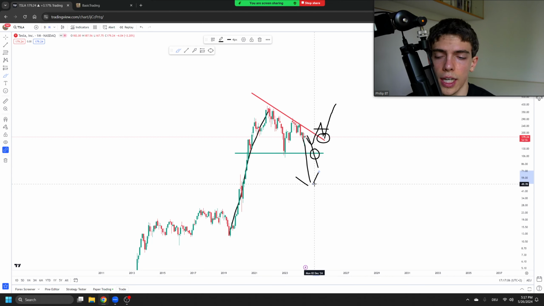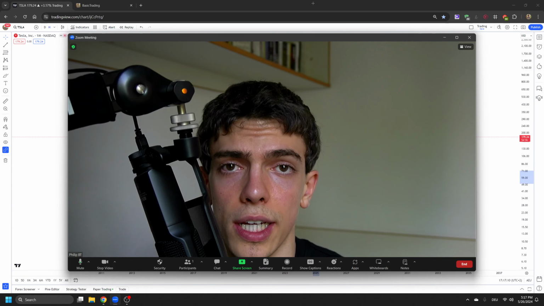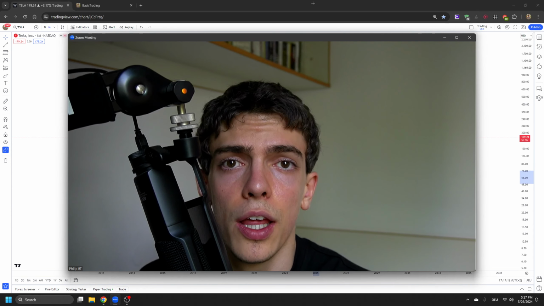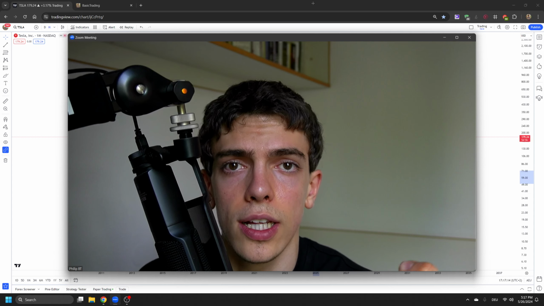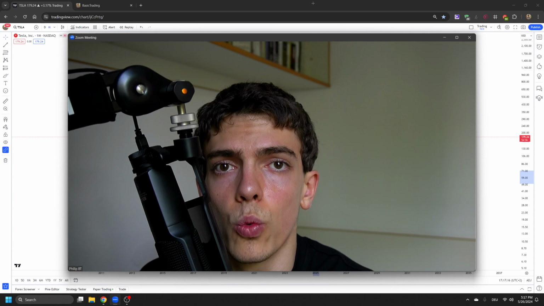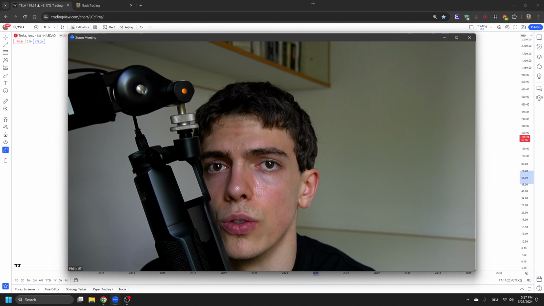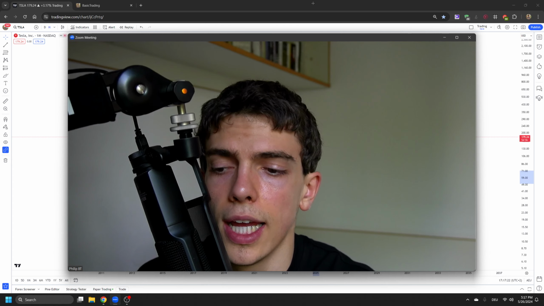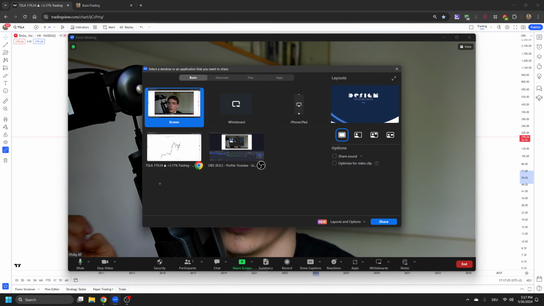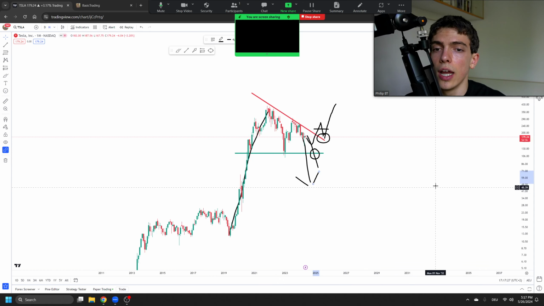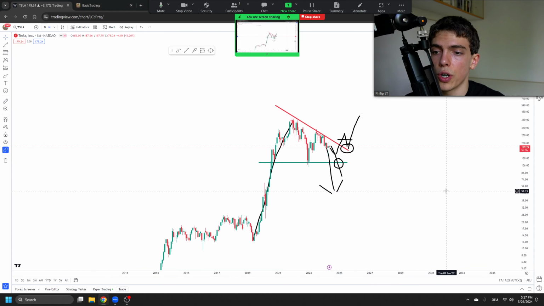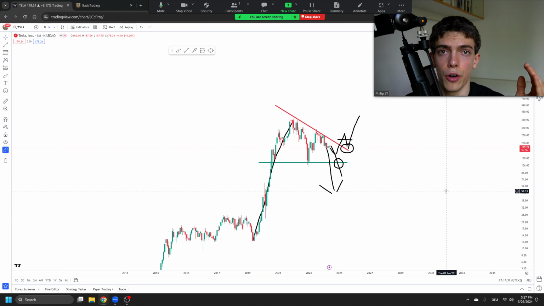This is basically everything which you need to know when it comes to trading triangles. As I mentioned, the more often you actually look at charts, the easier it will be for you to spot those triangles. And of course, the easier it also is for you to trade those triangles. Now, it all just comes down to building a proper trading strategy, which allows you to capitalize on triangles over a long period of time.